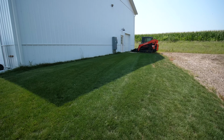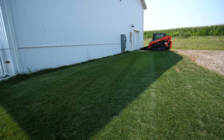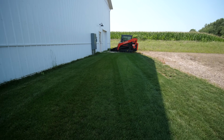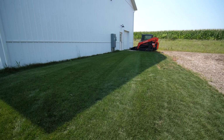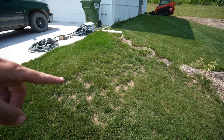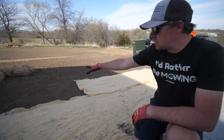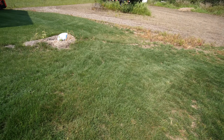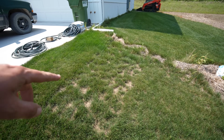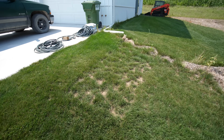This over here was my spring seeding that we did, and I haven't done any extra watering on this or anything since I did the seeding. So it's just been the rainfall this season, and overall it looks good. If you'll remember back from the seeding, this was the spot that I tested with no blanket. That one up there had the netless blanket on it, and then down here had the regular straw blankets that I use. So this spot is definitely very patchy where I did not put any blanket on. It just goes to show you again some different results from that.